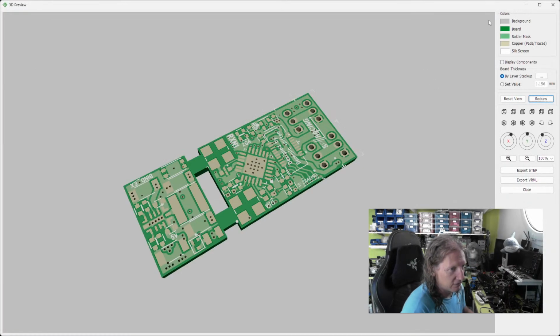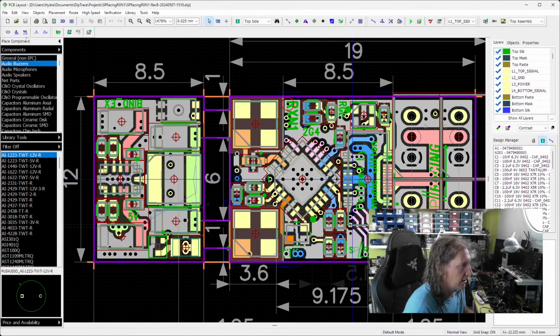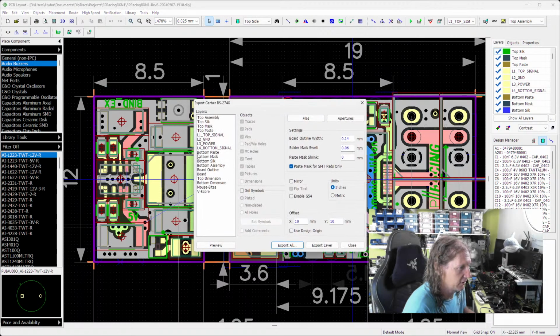So let's get rid of this and go back to this. And if we were to have a quick look at one of the Gerber layers, such as the top assembly layer, let's preview that.